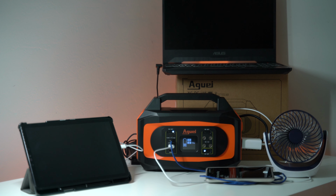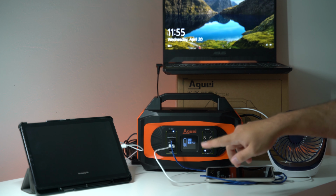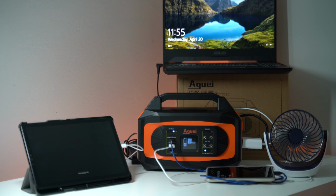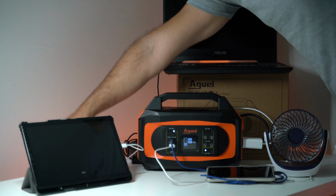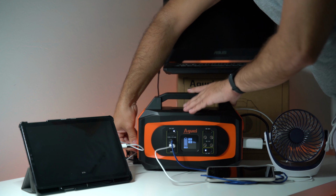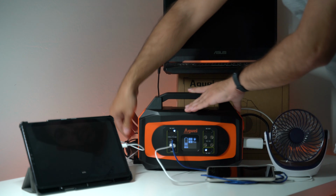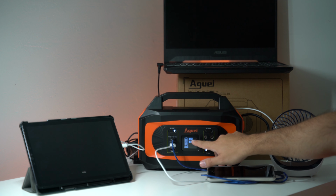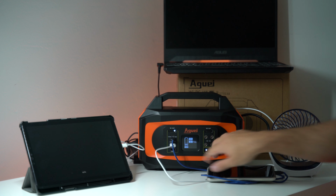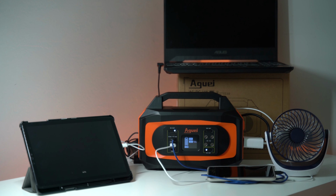And trying out the AC, you can see the laptop and the tablet turning on, and that works as well. Now, Aguei claims up to 10 devices can be plugged in simultaneously, and these are just 4, so you can expect a lot more. Oops, I turned on the light, but you can see I plugged it in, and you can see the battery is charging, and that confirms that it has pass-through charging, so that's really nice.